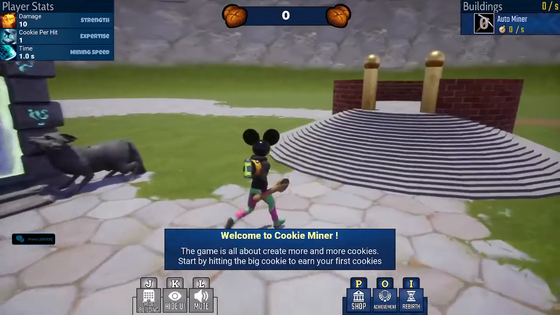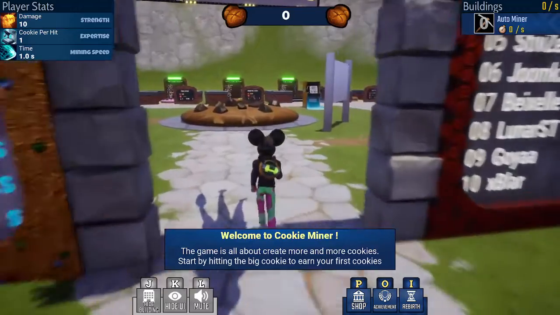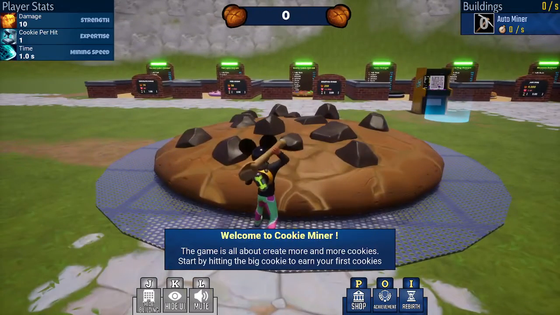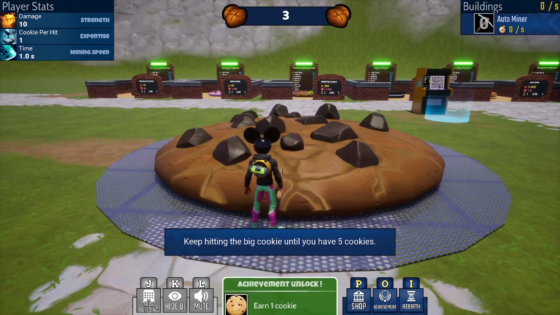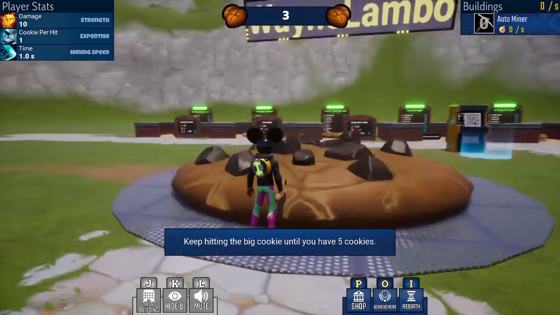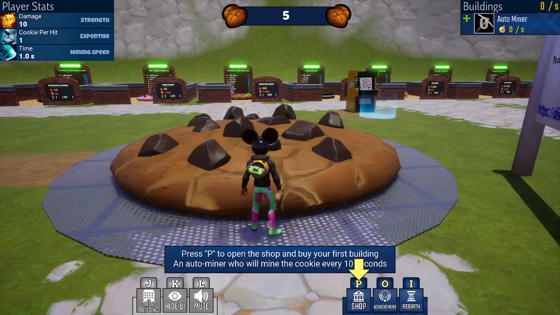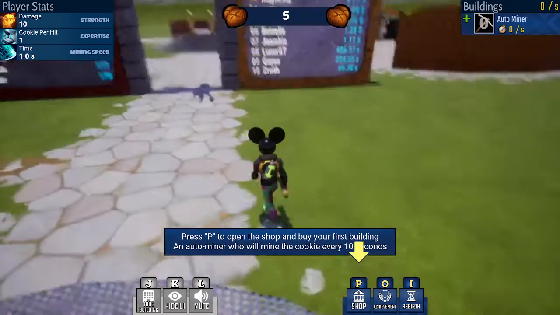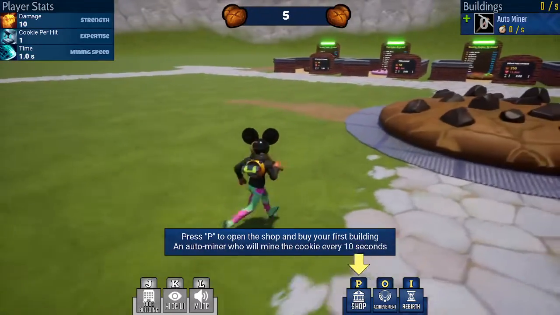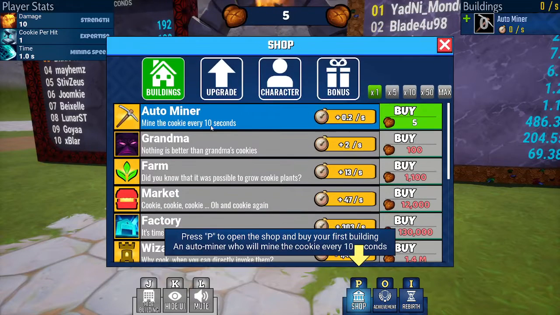Welcome to Cookie Miner. This game is all about creating more and more cookies. Start by hitting a big cookie to earn your first cookies. Keep hitting the big cookie until you have 5 cookies. How much do I have? Oh, I see. Okay, I have 5 cookies. Press P to open the shop and buy a first building, an auto miner who will mine the cookie every 10 seconds. P, the shop. Buy my first building.